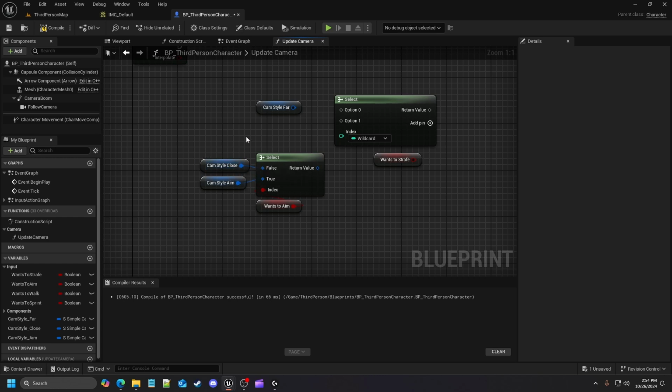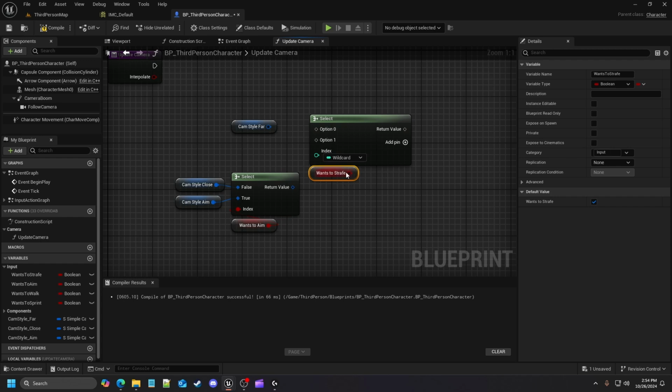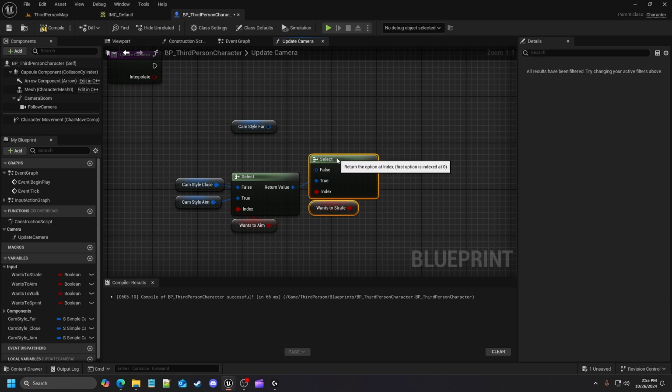Then what we're going to do off of that is, if we want to strafe, then we want our values off of here, because if we're aiming or starting off strafing, we want a closer camera style set up.